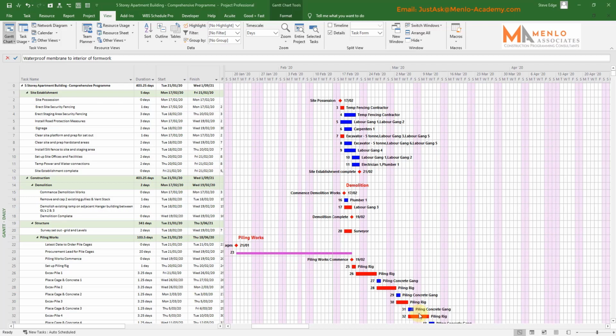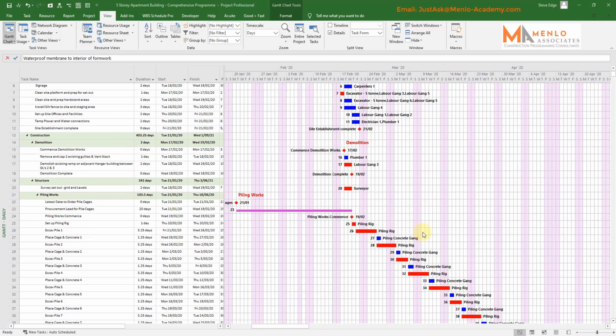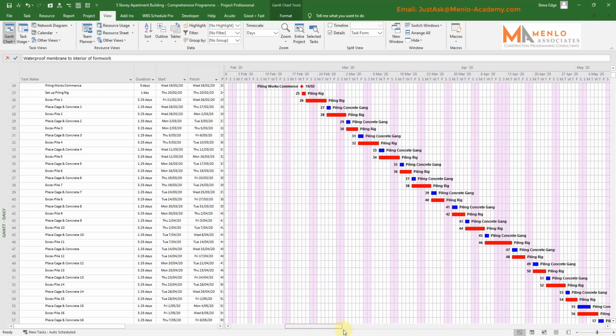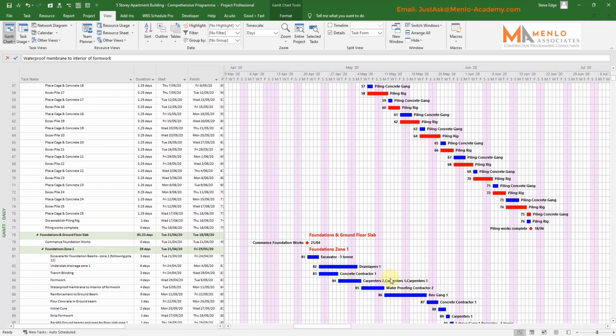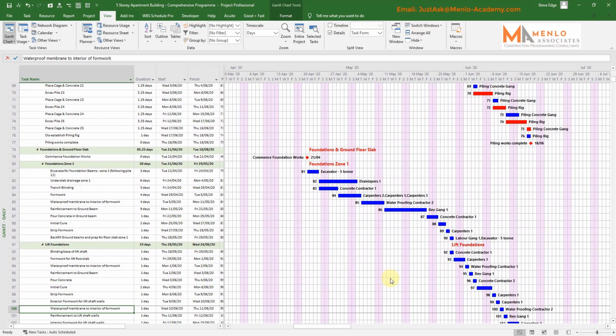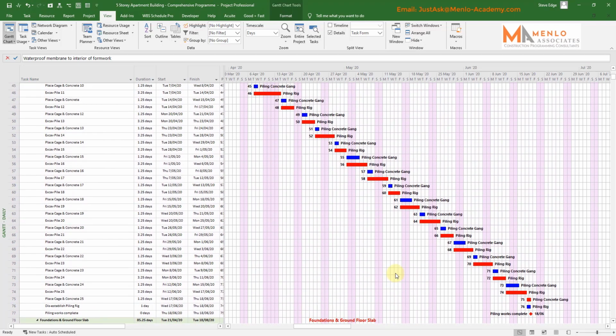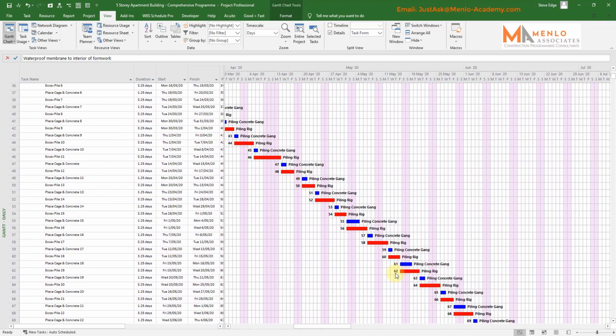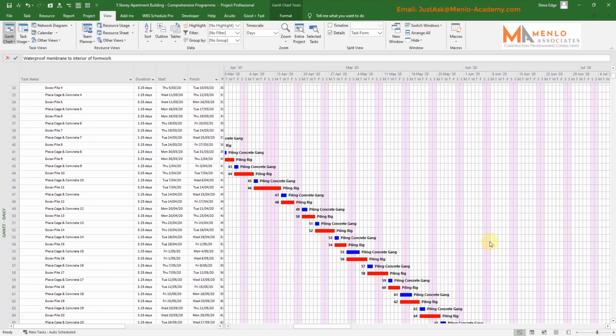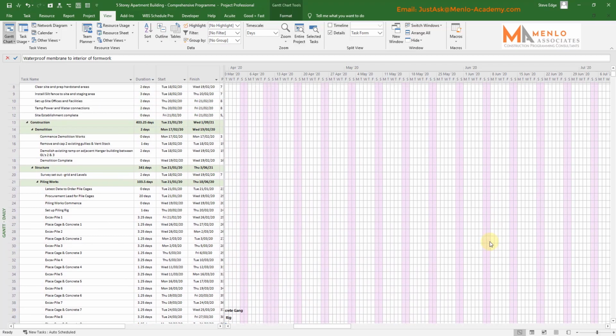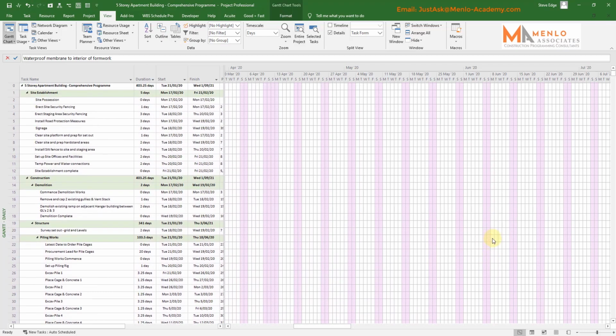Now, this is the way I normally display my programs for working on because it makes it easy to understand what's happening. You can easily see days of the week, so it's easy to see an overview of a period of time in the project. The problem with this is that any reasonable sized project may run for a year or even 2 or 3 years, so to show a print of this project in full as the days of the week becomes very, very difficult unless you're using very large sheets of paper such as a plotter on A0, etc.